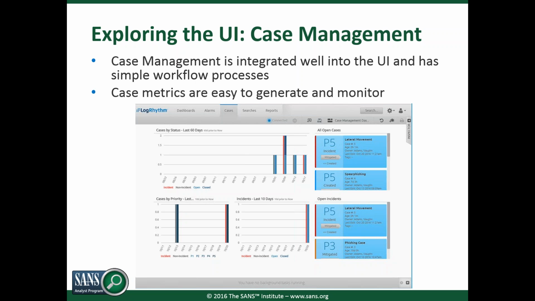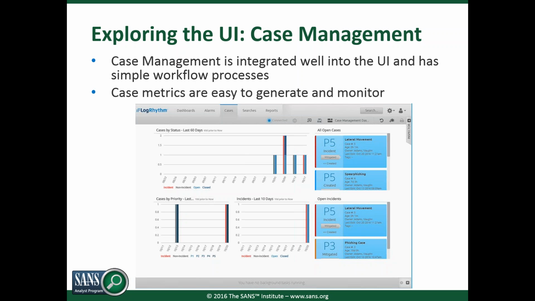We'll be going into some different cases here in just a moment, but if I'm exploring this UI, you can see that I've got different cases going on at any given time, and I can see those in the individual cases tab. But I think one of the things that impressed me the most was the way you could easily switch back and forth between an existing case and some of the events that were related to it. And so you could see them in different places in different ways.